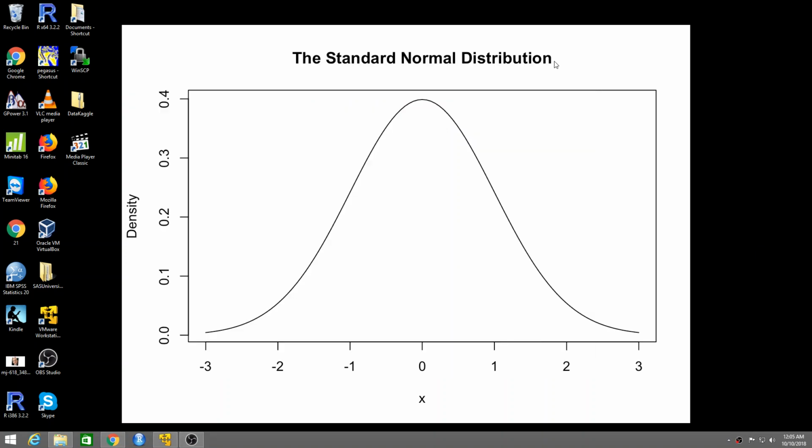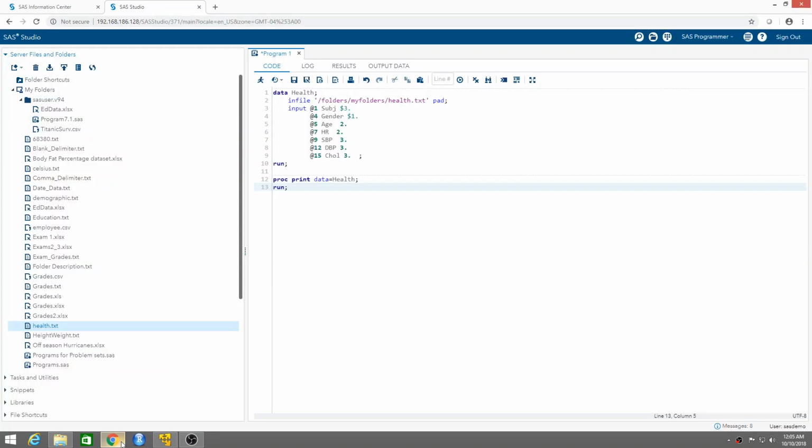In this video, we're going to go over program 8.5, which is reading data in fixed columns using formatted input. Basically, in this program, we're going to do exactly the same thing that we did in program 8.4. We're going to upload or create a data set in SAS by reading a file where the data comes in fixed columns, right? We're going to be doing exactly the same thing, but the syntax is going to be a little different.